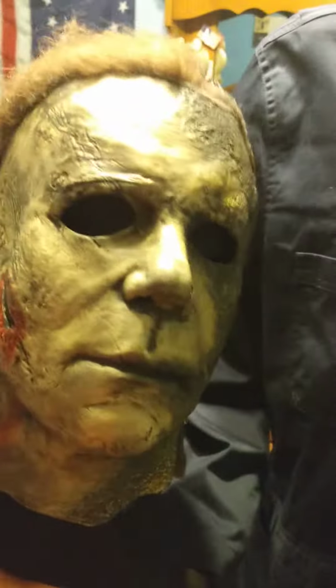And I have the mask right here. So I wonder if I can like put them in the hand, like it was decapitated or something like that, but it just will not hold them.